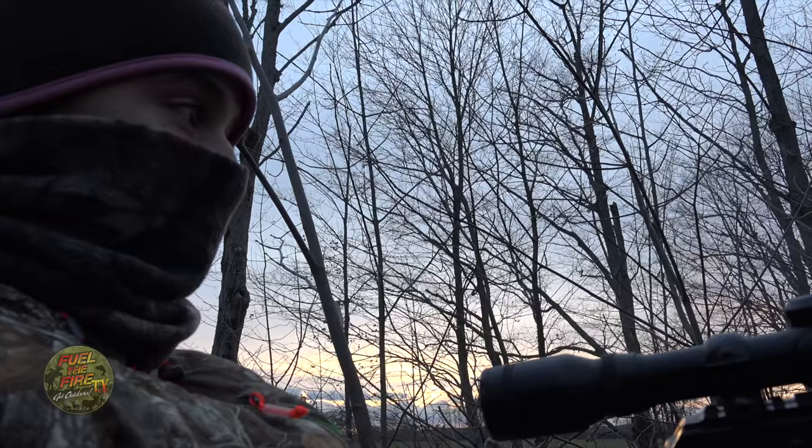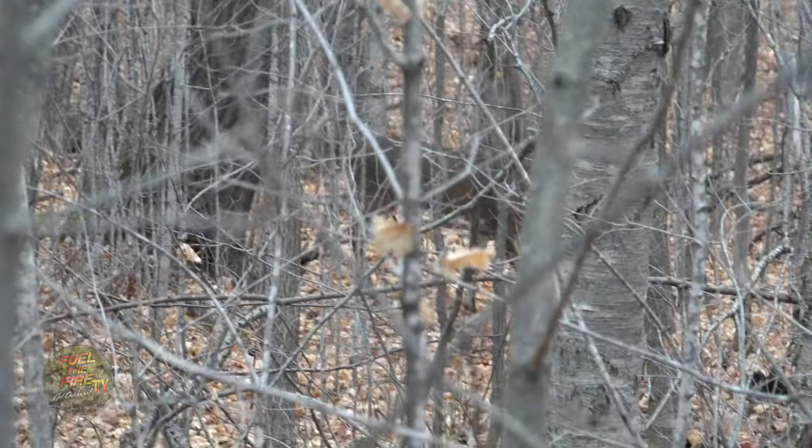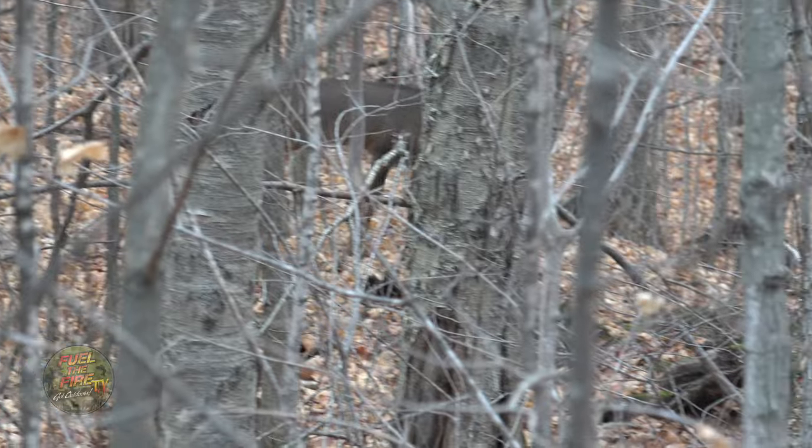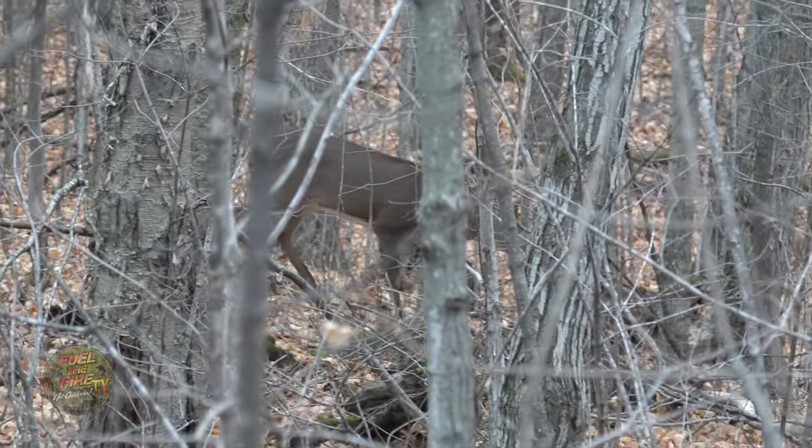Aspen did the exact same thing. She fell in love with a 10 pointer. She saw it during archery and she just couldn't bring herself to harvest any other deer but that one. That's commendable for Aspen. We talked a lot about pulling that trigger, and you pull the trigger on the deer you want to harvest, nobody else.